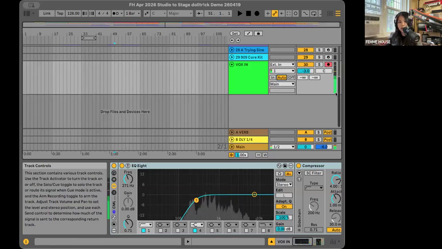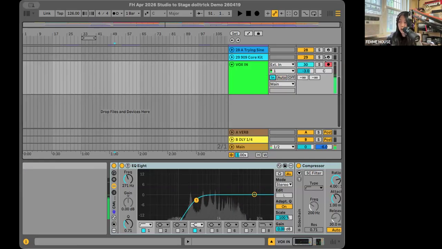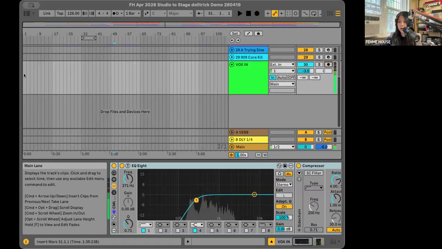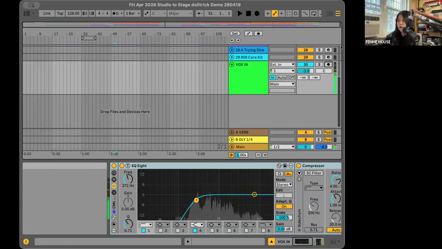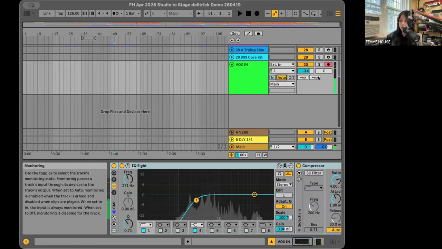The reason why I personally prefer to do the auto monitoring and then arm the track is it gives me a reminder that, hey, I am recording stuff, because what I often like to do when I perform live is record the entire live set. So if I set this to In, but I don't arm the track, I'm actually not going to record any audio in this track. And later on, when I play back my recorded live set, it's like, hey, where did my live vocals go? Or where did my other live audio go? Which is why my personal preference is arm the track and then set it to Auto.